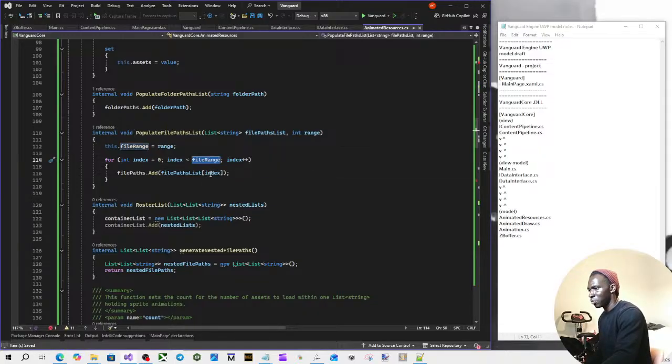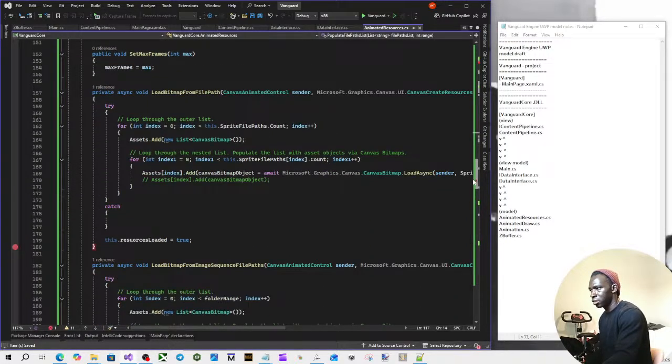So for the range of my files I want to select, let's set like 7 files. File path add happens 7 times, so I make 7 slots in my list. Okay. So again, I'm just adding the constraints to my resource loading routine, so that I can actually target my stored image and load it at runtime.